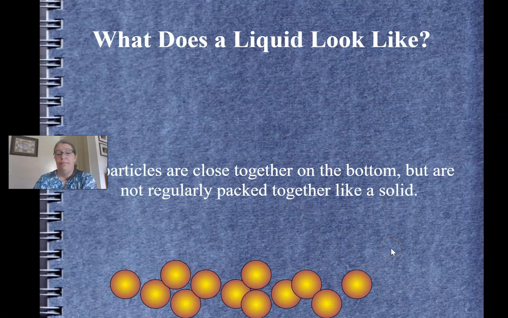So moving on from solids, we can think about liquids. Liquids are variable shape, so they have to be able to move and kind of flow around each other, unlike a solid where it's just stuck in one place. But liquids still sit on the bottom. Think about the water in your water bottle. So we see them close together on the bottom of the container, but they have some degree of movement or freedom. It's not all crammed together in a nice orderly solid.